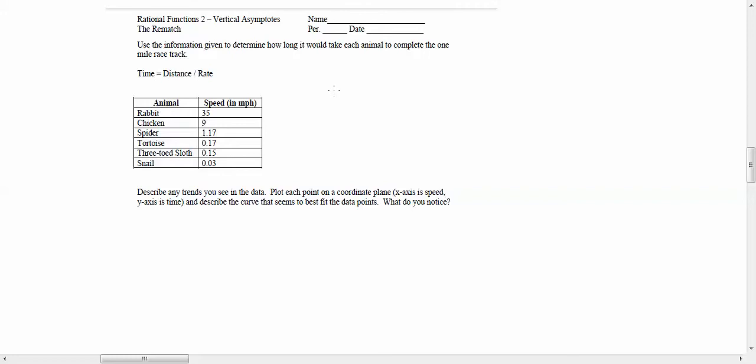So for the rabbit, he basically plugged in t is equal to 1 mile divided by 35 miles per hour. Now, since I got a fraction over a fraction, I can kind of make this hours over miles. I'm dealing with just the units here, and then this mile cancels out with that miles, and then my time is in hours. So, I mean, that's the correct units at least.